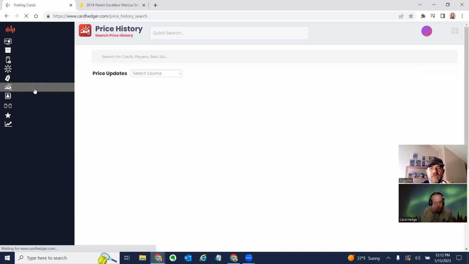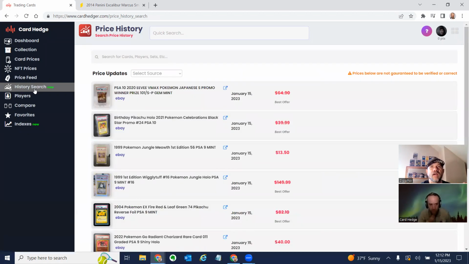History is where I really want to do some research. Maybe I'm getting ready to buy a bigger card or looking to sell a bigger card, or maybe I'm looking to grade an old vintage. I might look at this for more historical information. In fact, I'm thinking grading vintage might be a great use case for this, right? I find a card that I want to grade that's vintage. I go to card history, look to see what it's sold at in different auction houses, what the different grades were. Was it an SGC? Was it in PSA? So it gives me a lot of historical data.